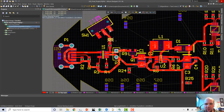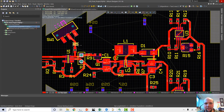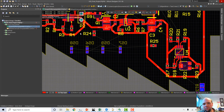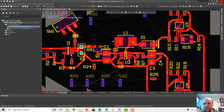This one has a ground. It's not that easy to get to ground right now. I don't think ground's too accessible from here. I could take this all the way around and grab ground here. So what I did is my ground line goes all the way around, powers the two op amps. VCC goes all the way through, powers the two op amps on the inside here.